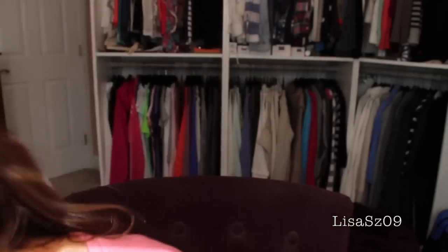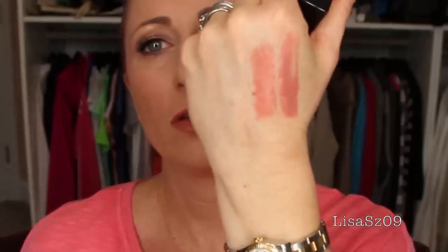All right, these are some old Victoria's Secret ones. Very sexy. I don't even think they make these anymore. Sweet Nothing, these are the square ones. Sweet Nothing is a beautiful color, like your lips but better, with a peach undertone. I had three of those. This one is Guilty Free. They're really pretty, I just really like these, but they're the size of the NARS ones, so they get lost in the shuffle.